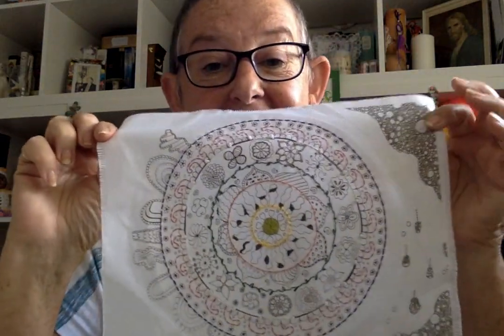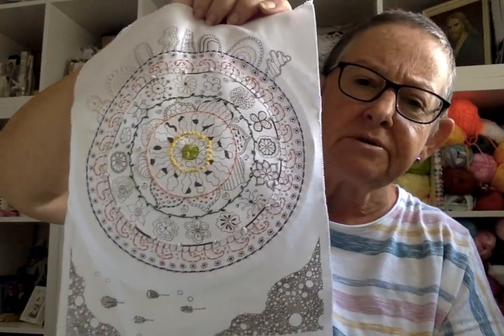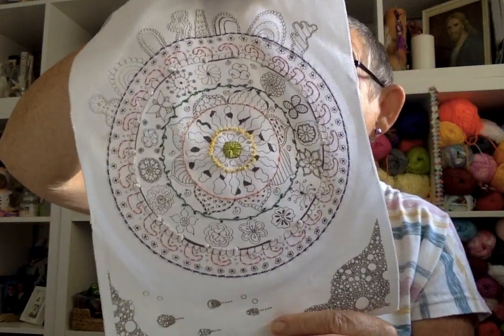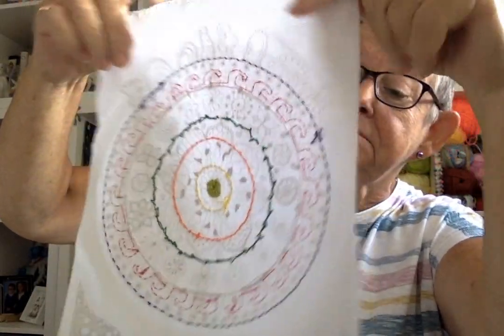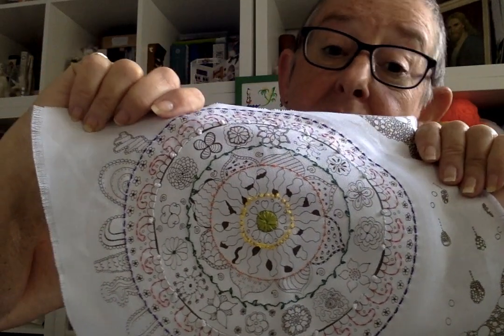After that I still had some more material I could print on, and I thought, oh, why not print another one out. This is one of mine from my — I made up a mandala coloring book, an adult coloring book on Amazon. So I've got a lot of these pictures. I printed that one off and I've started to stitch it — you can see on the back all I've done, it's just the roundy bits at the moment. Now I'm not sure whether to stitch it completely or again use the pens on the bigger flowers, because I wouldn't know what stitch to put on them. So I might just color those in. It's a bit of a work in progress always in this house.